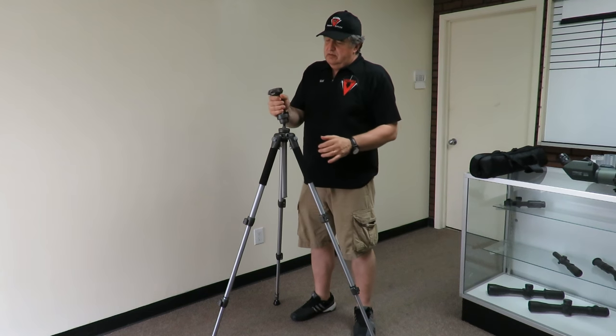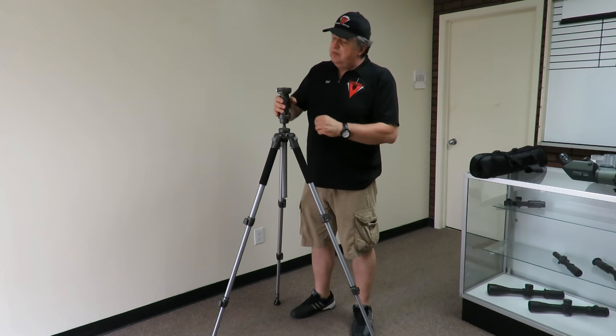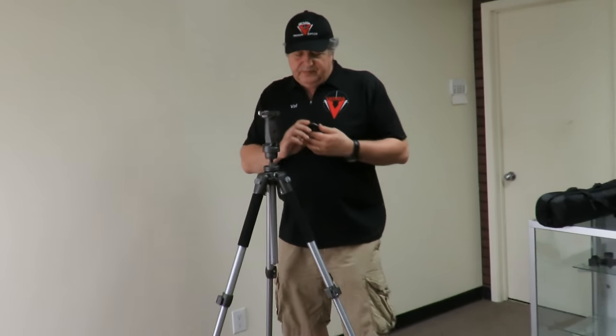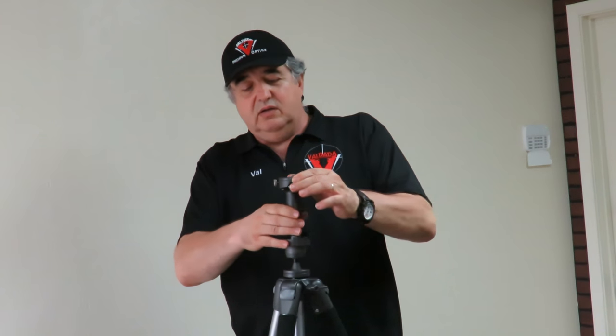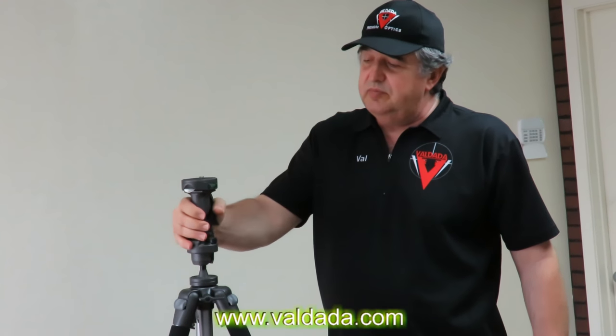Okay. It's got a bubble level on each side, also a level over here at the top. It's got a very nice quick detachable plate, and a nice little lever here, so you don't have to look for a coin in your pocket to operate it. It's just a nice little handle, and you can attach it right away. And once you have the scope on, just slide it right in there. It clicks into place, and you tighten this little knob here, and it's solid as a rock, not going anywhere. The tension on the grip is really, really nice.